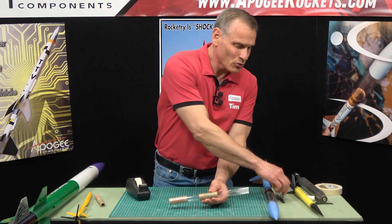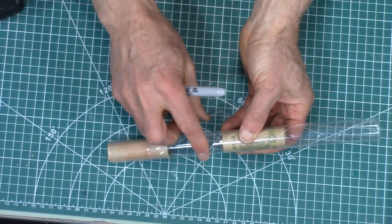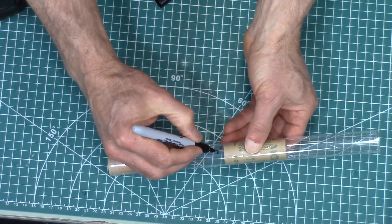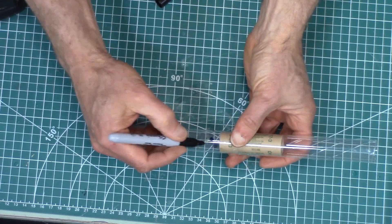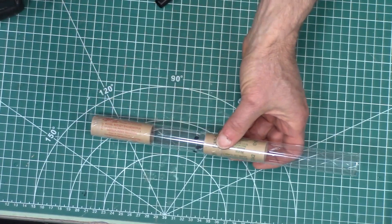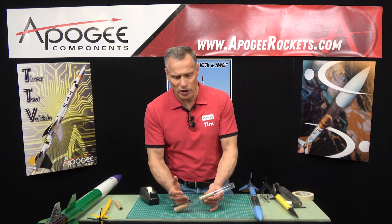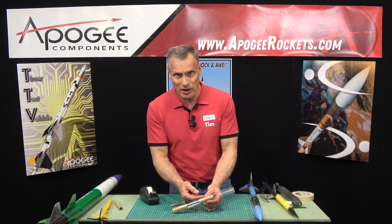The way to do this is to drill some holes in the booster stage tube right below the nozzle of the upper stage. So you'd cut holes around the circumference — probably a total of about a quarter inch in diameter. If you're using multiple holes, just reduce each one's diameter accordingly. This allows the cold air to be pushed out through the holes so the hot air can go up into the nozzle.